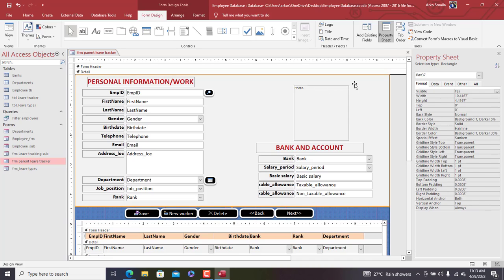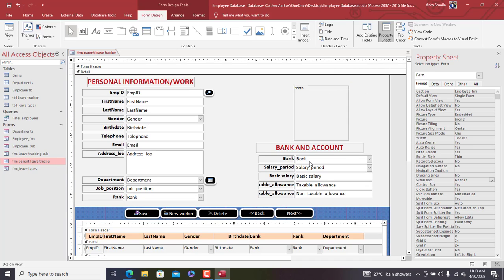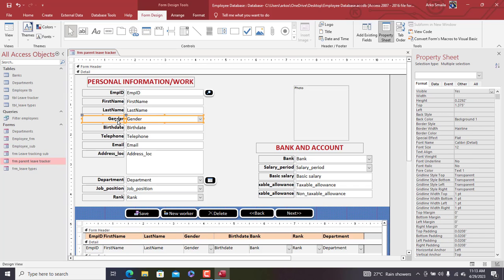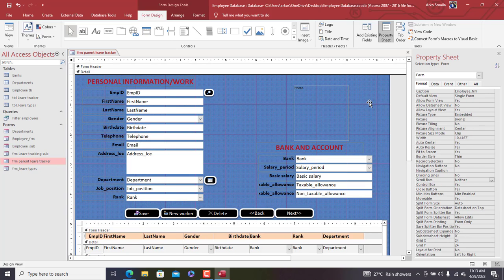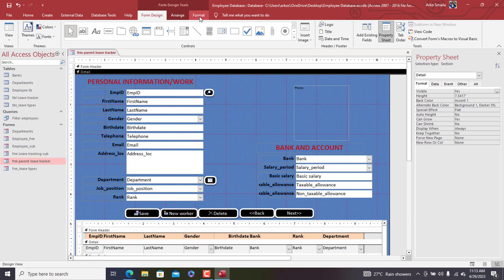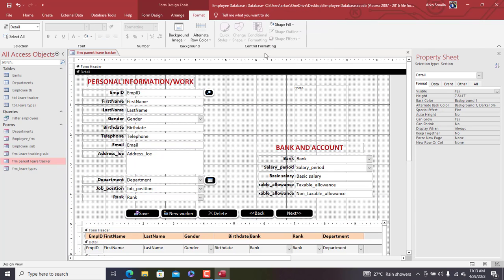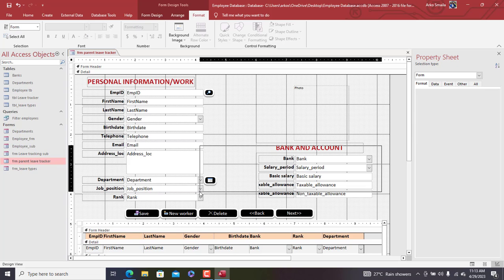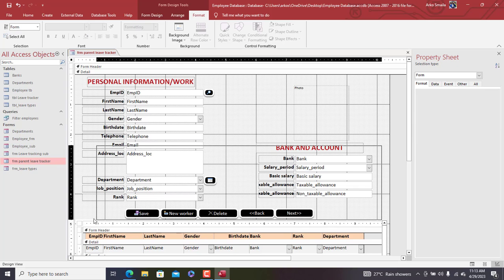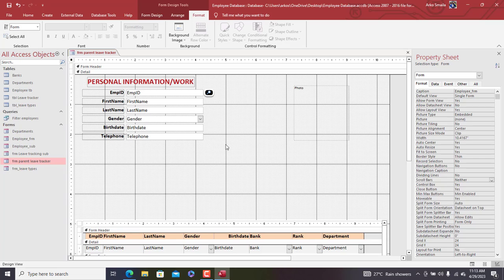Okay, so now what we'll do here is that we are going to do away with some of the information that we have here. So for example, we are going to need only, so let me remove this. Now shape fill white. Okay, so now we are going to delete all this.